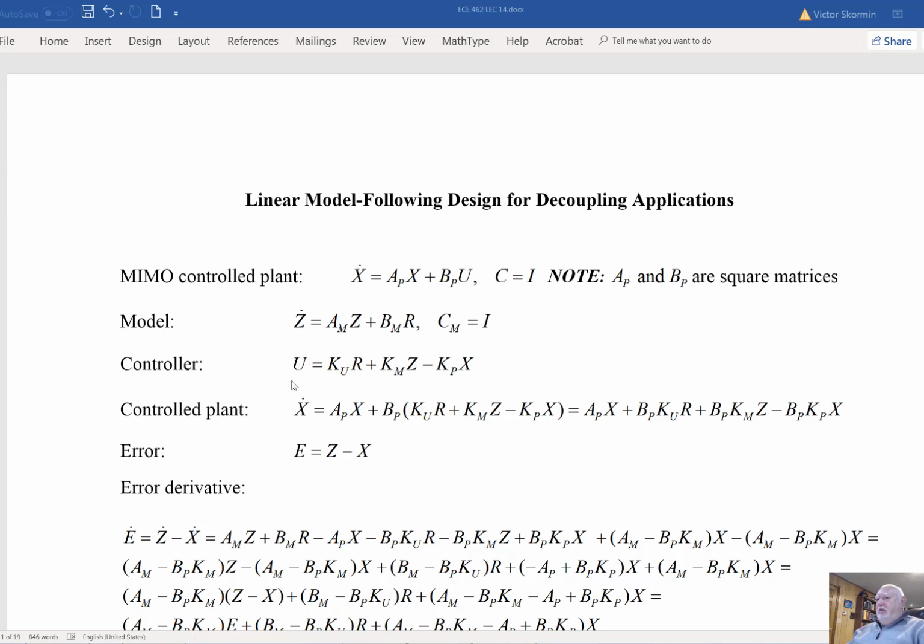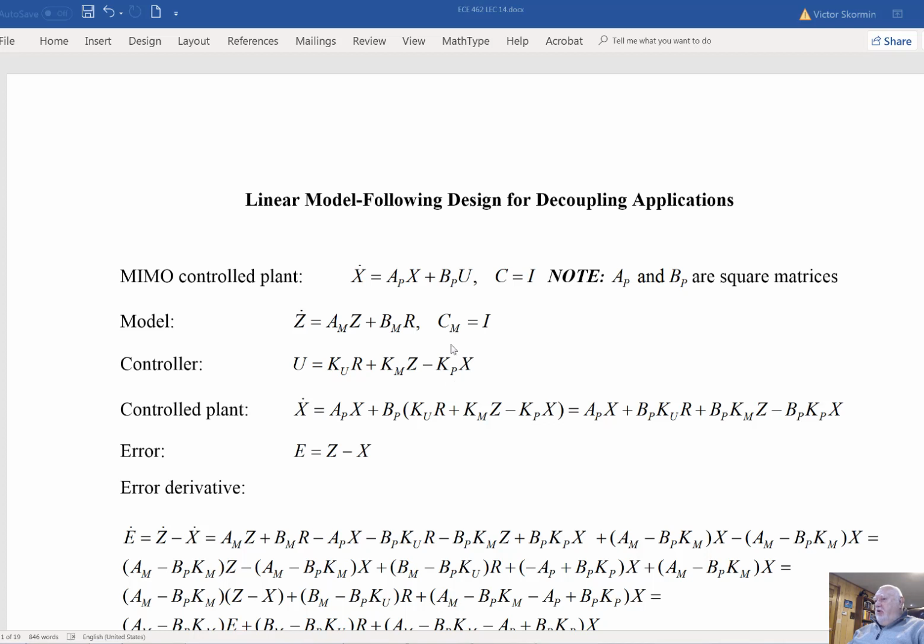The vector of control efforts applied to the plant, and you remember the number of control efforts is the same as the number of state variables, is equal to some matrix Ku times the reference input plus my matrix Km times the state vector of the model minus matrix Kp times the state vector of the controlled plant.